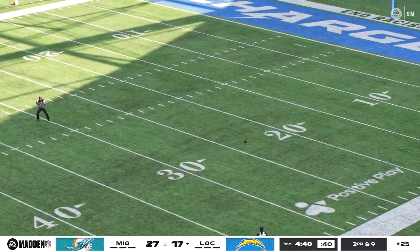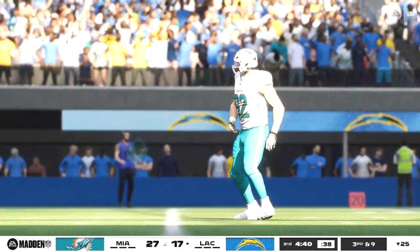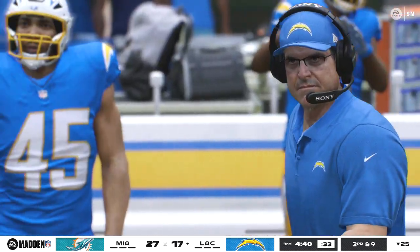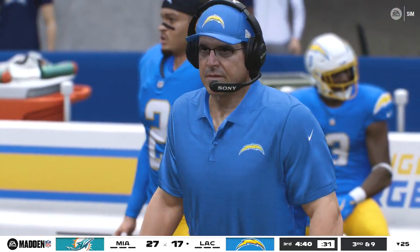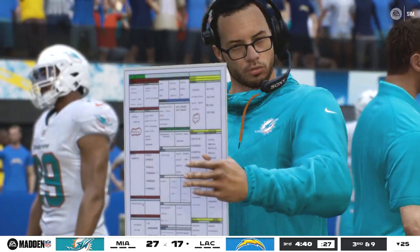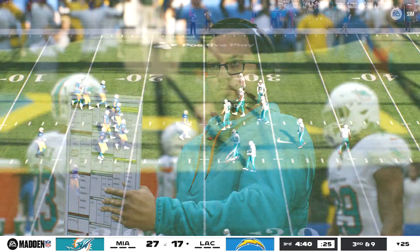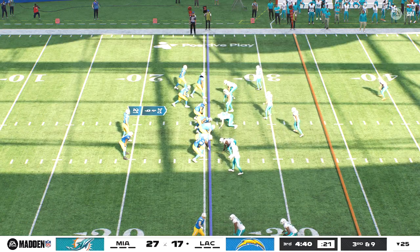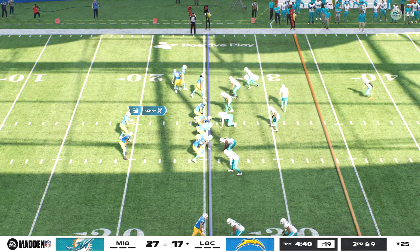And the ball out of the reach of the receiver. Falls incomplete. I'll tell you what, Mike, with this guy's speed, he's not an easy target to overthrow. So that's one of those where they're telling this quarterback, throw it with everything you got. Just lay it out there. And more times than not, he's going to run under it. But in this case, just a little bit too much on it. He winds up overshooting his man.